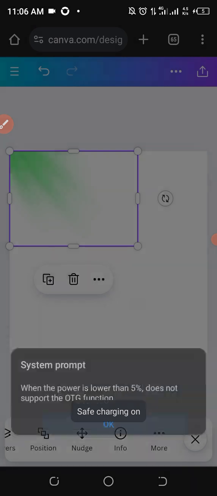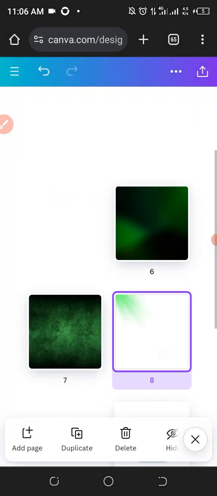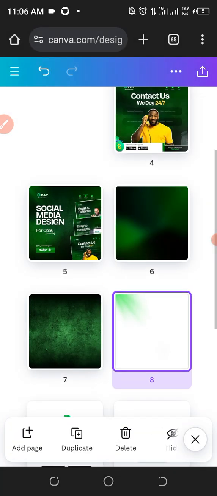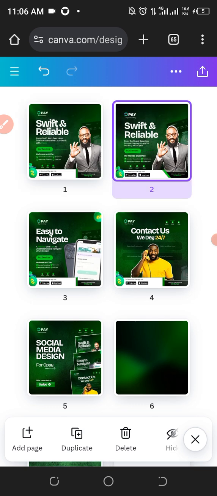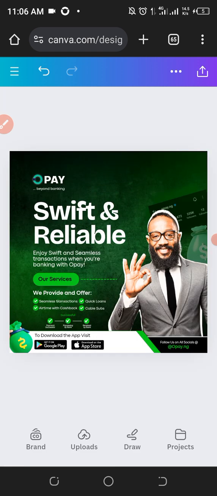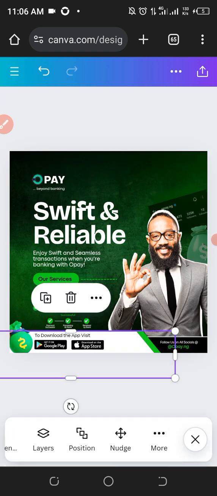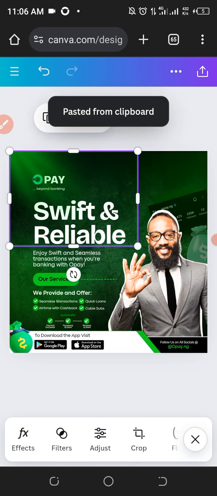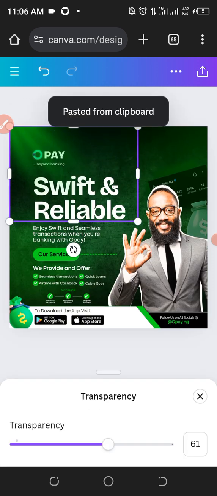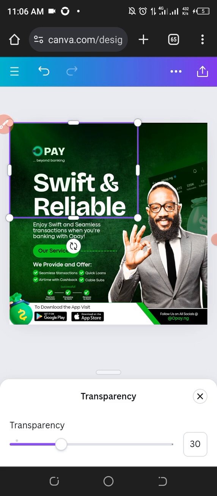Sometimes I search for thin light ray. That's what I searched for, and then it's available. I'm just going to paste, and then reduce the transparency a little bit so it blends in with the design.